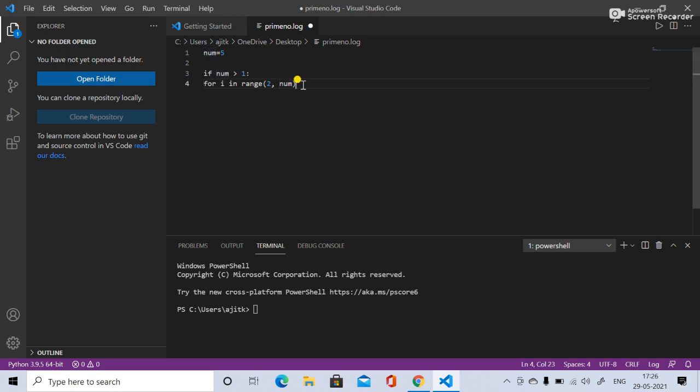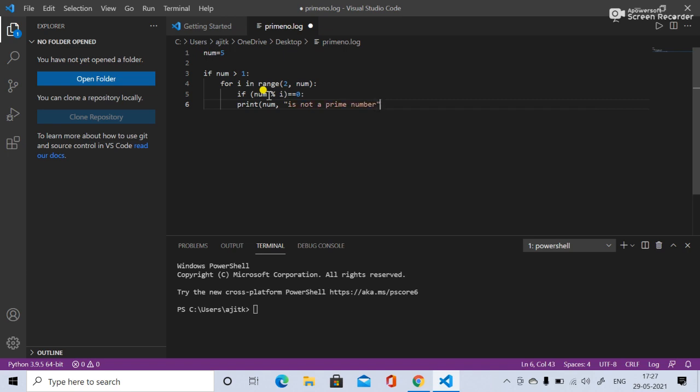So now in the for loop, again what we'll do is check whether num is completely divisible by this iterator i or not. So if this num is divisible by this i and gives the remainder 0, that means it is completely divisible, right? So we'll give the colon. The condition is being checked now over here. Let's give some space so that you will not get confused. Now over here we'll take print, that the num I have taken is, that means it is completely divisible, right? That means the number that is completely divisible is not a prime number, right? So it's not a prime number.